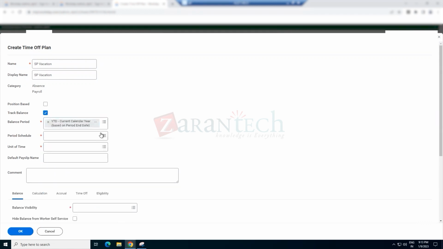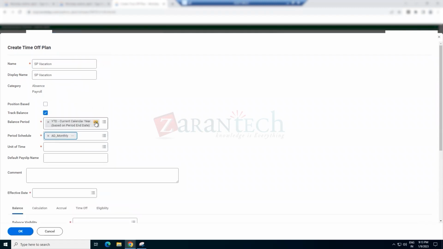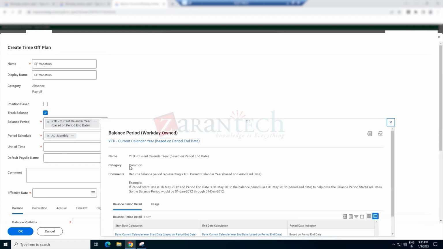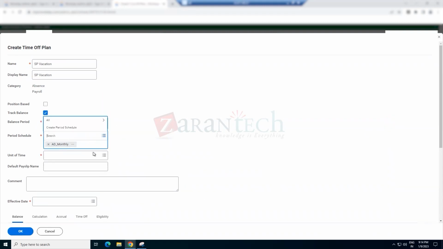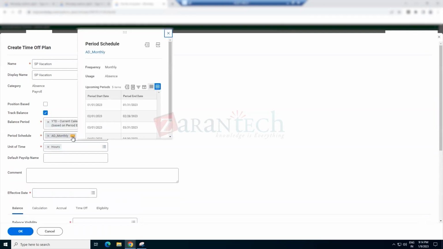The period schedule is monthly, so every month. Current calendar year based off period end means the balance period is from 1st January to 31st December. The unit of time is monthly.